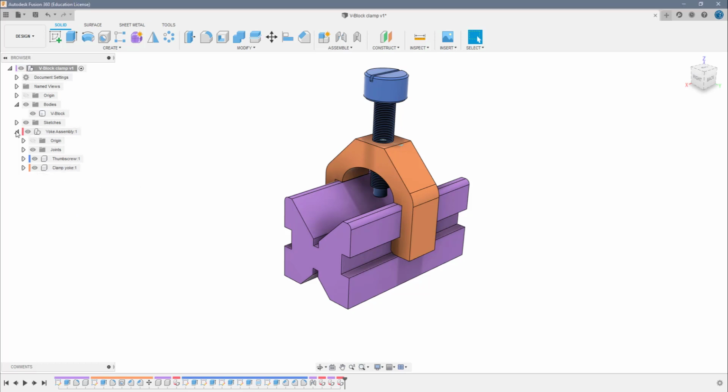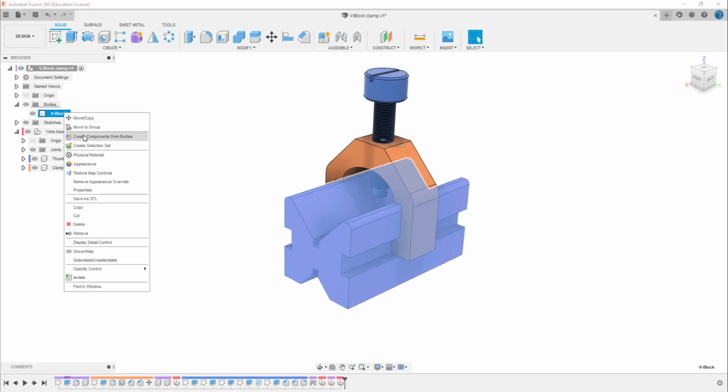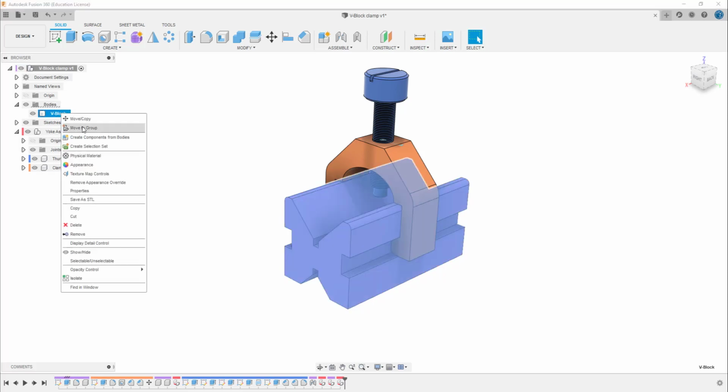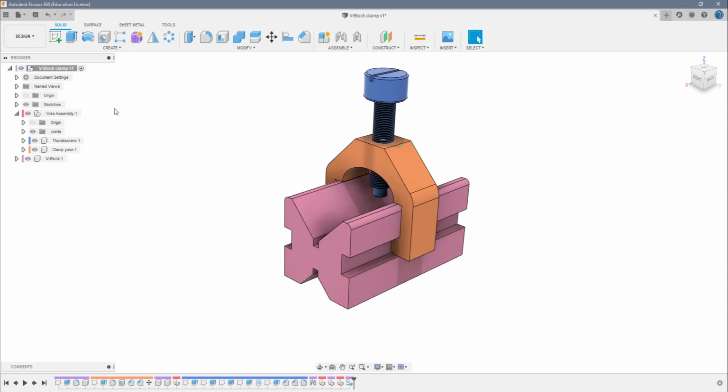Now, if I wanted to use this V-block inside this assembly, I can't do it at the moment because it's just a body. But a body, if you click on it, can be converted to a component. So although you've maybe started in the wrong manner, you can still save it by converting that to a component. So let's do that just now. And you see that now it's given it a different colour, and it's now a component.